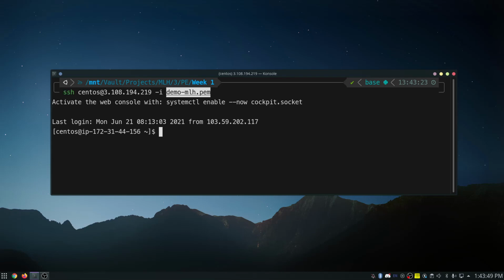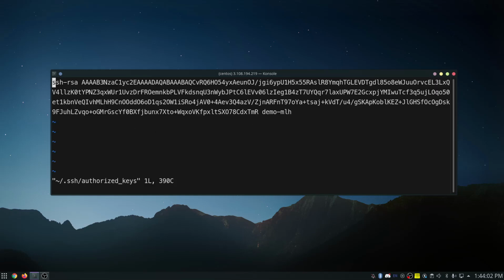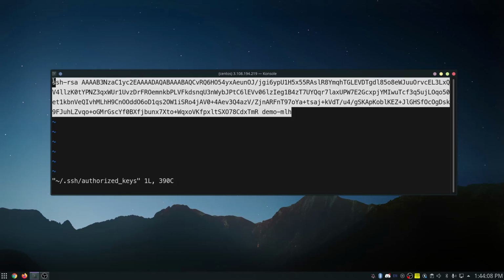Now, on the other side of the story, on the CentOS side, they have some trusted public keys, authorized keys, and you can actually see those authorized keys if you go to authorized keys, and here you will be able to see, okay, so this is the one key that is authorized. Now this is the public key. You can give this key to anyone. Unless and until they don't have the PEM file, they cannot log in.